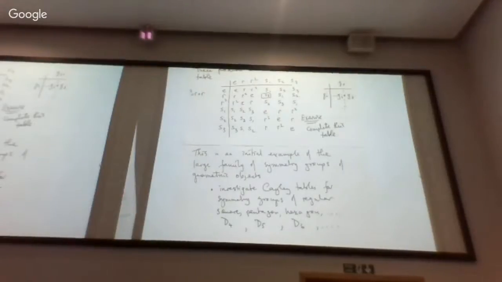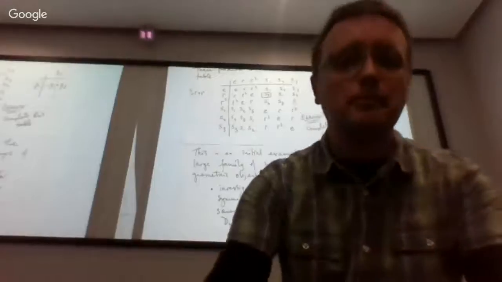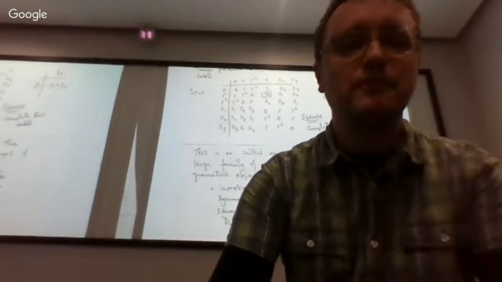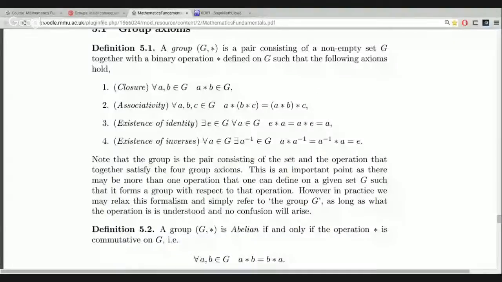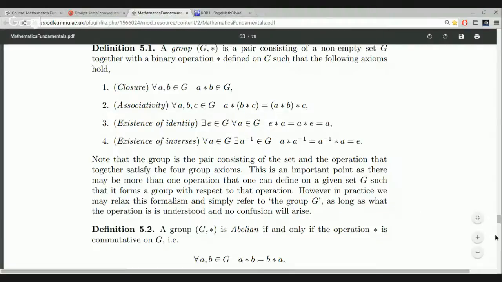Okay then. We will go and look at some other examples of groups. But before that, we're going to return to the notes and do a little bit of abstract group theory. Just a very little bit. So you can kind of, let me show this to you. In one way, you can consider group theory as just the study of all the consequences of these axioms. Okay.